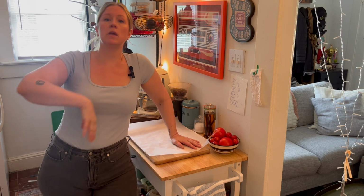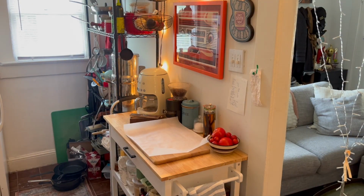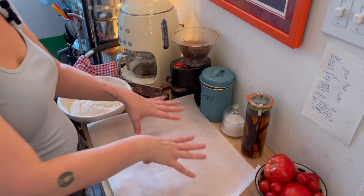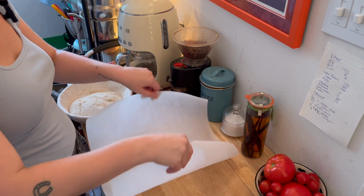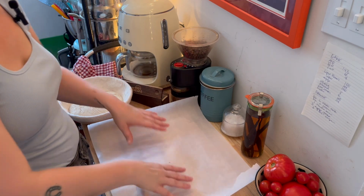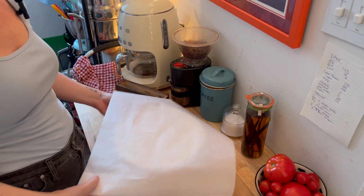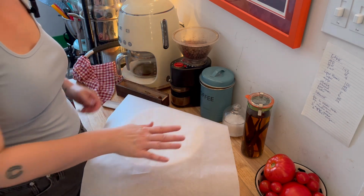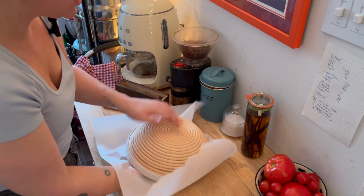I'm going to bring you in here now. We'll score, we'll bake, we'll eat bread with butter. We will love our lives. What you're going to want is a piece of parchment paper that's big enough to set your loaf down into your Dutch oven. I'll show you what I mean in a minute. But what we're going to do first is sort of evenly place our parchment over your little basket and just go ahead and turn your dough.